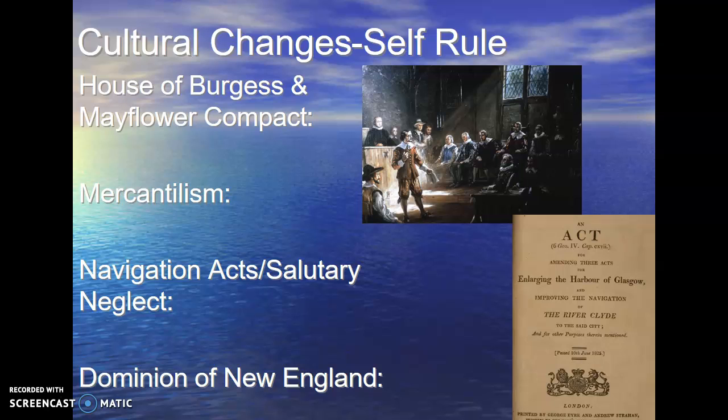They laid out incredibly harsh penalties if you were caught breaking the rules. Remember, you would lose all your property, the boat, any supplies on it, any merchandise on it, and it would be sold off, and the revenue from that would be given to the crown, to the king, and basically anybody who helped turn you in. So it creates this kind of police state, if you will. And as we remember from class, the first laws were kind of, hey, just trade everything in England, kind of generic stuff. But as the colonies continued to ignore or break these laws, we saw the laws get more specific and designed to ensure as much of the resources went back to England.